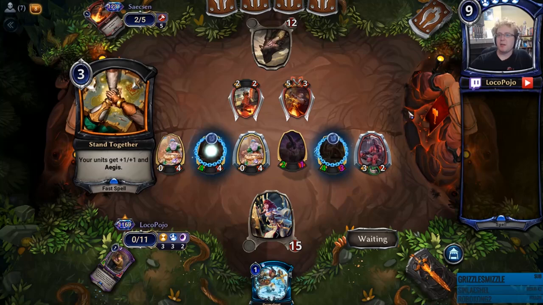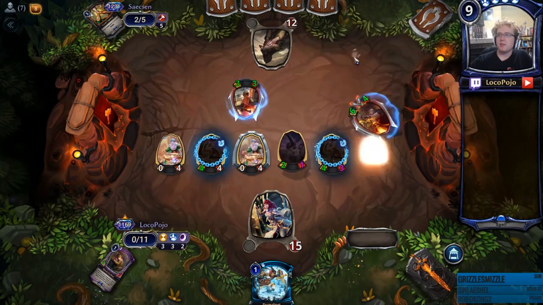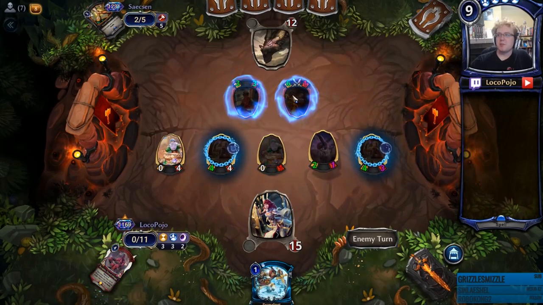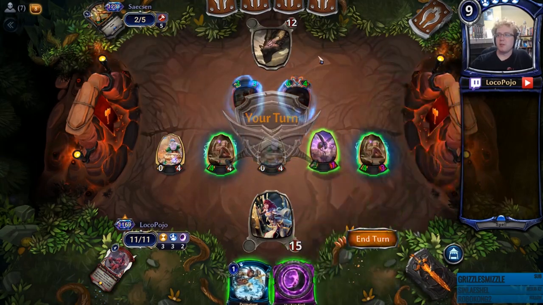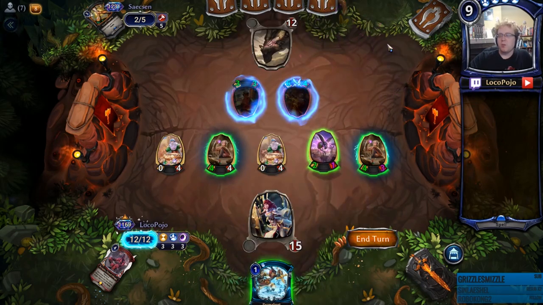There can't be any buffs. Oh, interesting. Stand Together does qualify. It was a random spell off of Flame Brewer, but yep, certainly works. Okay, so one thing that we didn't see here that's really important to note, we didn't see a torch, right? There was no fast spell response to that.